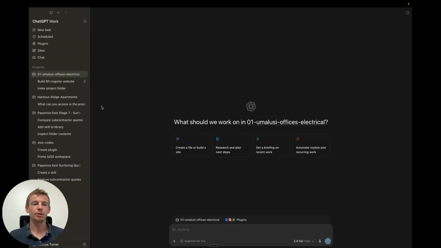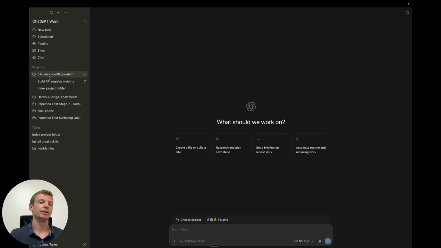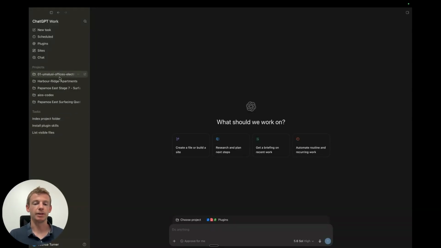Now, how do we get a new project set up? Very simply, you can go new task. And at this point, it's connected to my existing project. So I can go "don't work in a project". This is for one-off tasks where you may upload the context that you need for it to create the output, but then it won't be used in the future. So what we actually want to do is choose a project to work from, and that's going to appear on the side here. You can see if I click on them, they'll all roll up and get rid of the context from there, and I can just open the one I want to work within at any one time.